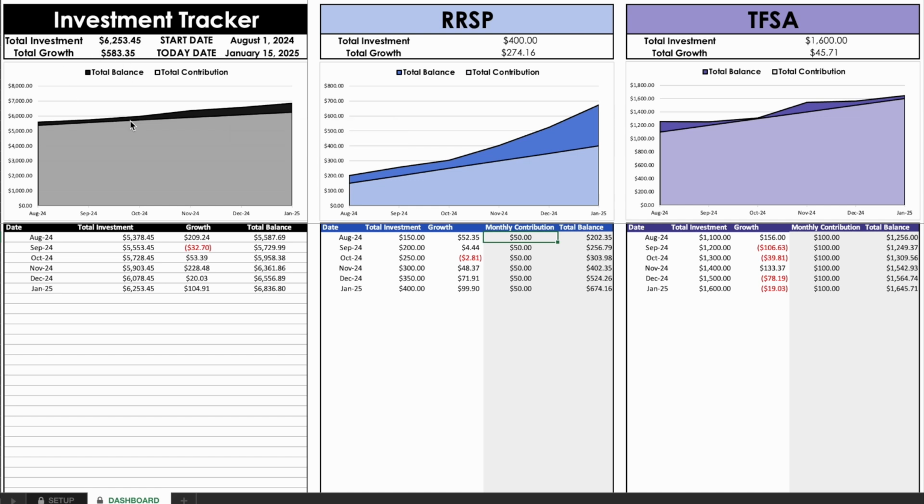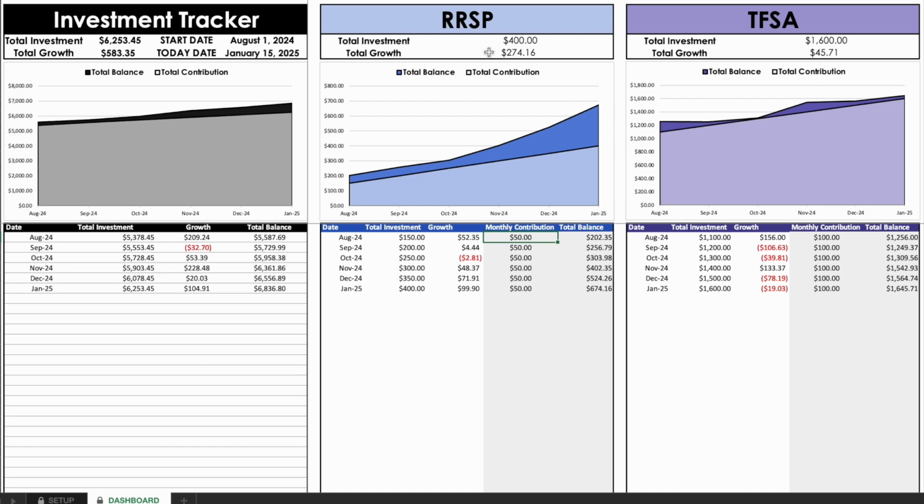And then over here, it tells you the total investment based on the 5 investments, the total amount, and the same with the total growth and the total balance. When we go into our individual investments, also here it tells you the total investment for that individual investment and the total growth for that individual investment.